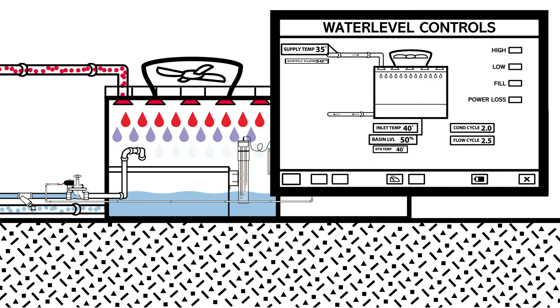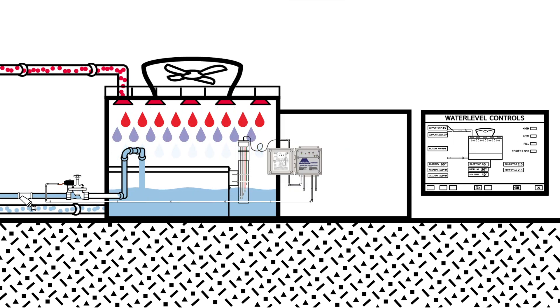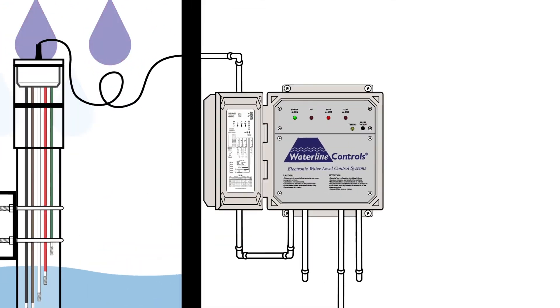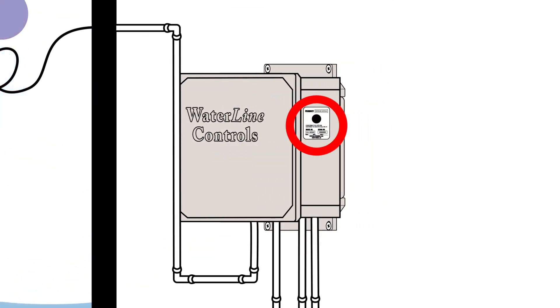Your building management system should reflect the status at the waterline panel. Don't forget to register your waterline control system. The serial number can be located on the outside of the panel.